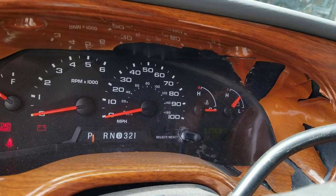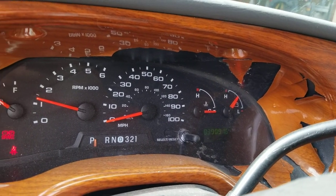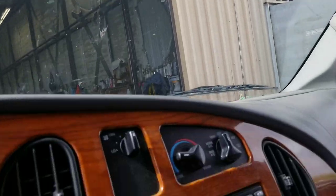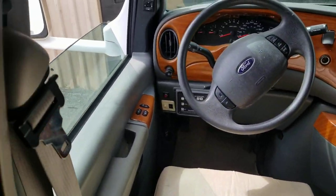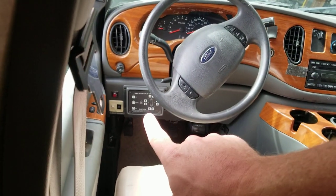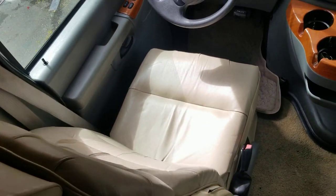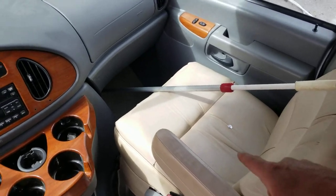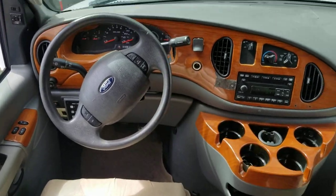Coming up that step going in — what have we got for miles? 39,091. Good strong startup there. You can see your backup camera and a decent viewing area. These cabs don't change too much on the E450 chassis. This one specifically does have full-on hydraulic leveling jacks, which is a big plus. The seats are actually in pretty good condition and have some extra cushion on them too — no rips, no tears, just starting to get a little bit of stress wear.